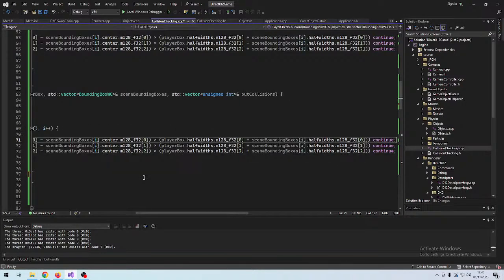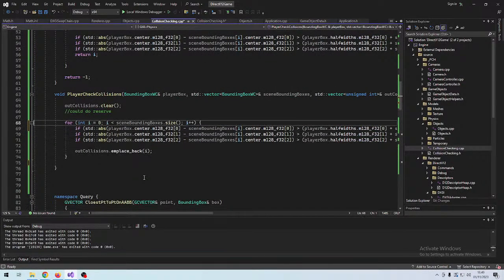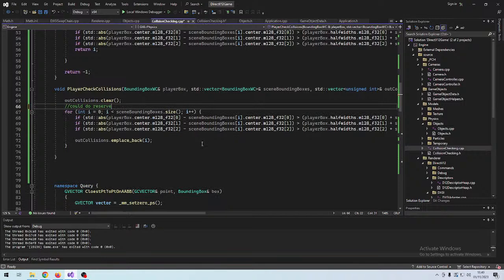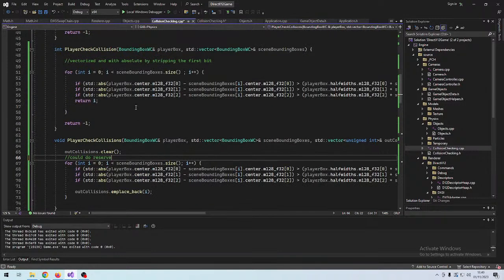So we calculate the collisions, collect a list of any collisions, and handle that.